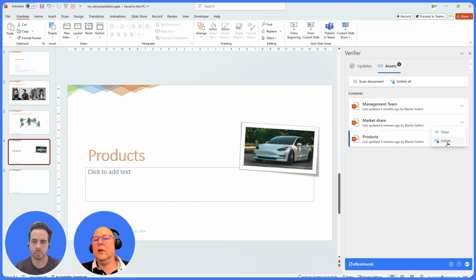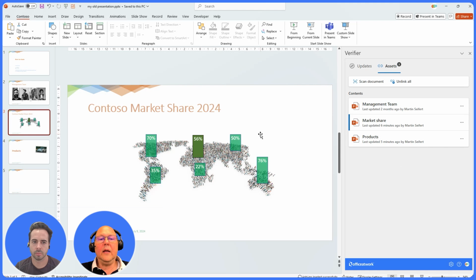And I could individually go and say, unlink a certain slide, because let's say the market share numbers, I showed this to a group of finance people, and I don't want to show tomorrow that there's a change. I can just go here and say, unlink this thing, and then this slide is not connected anymore.